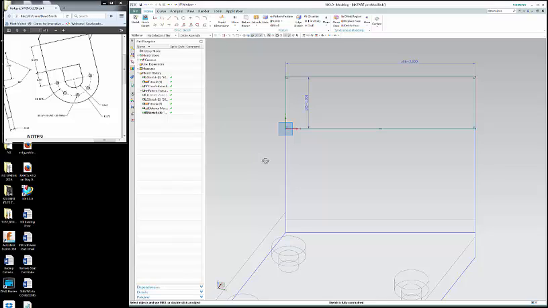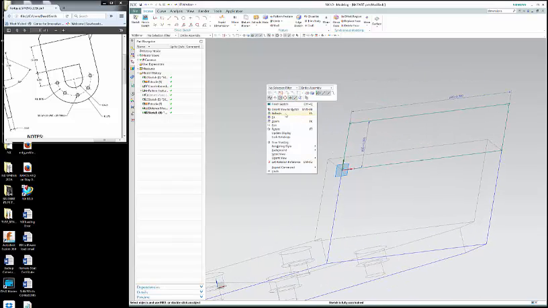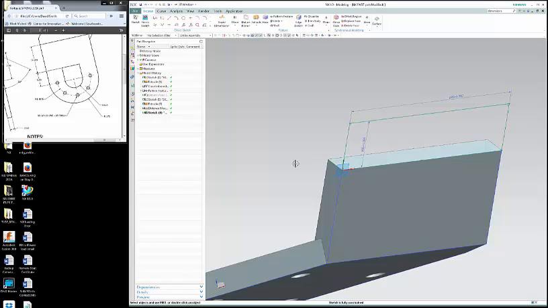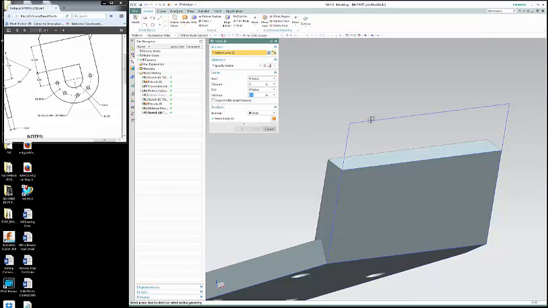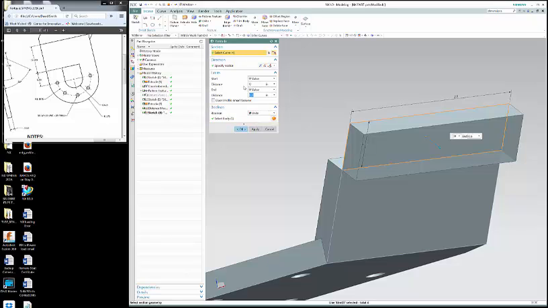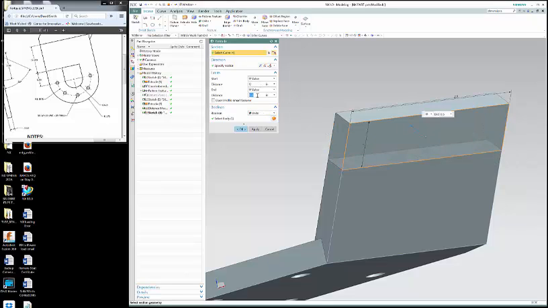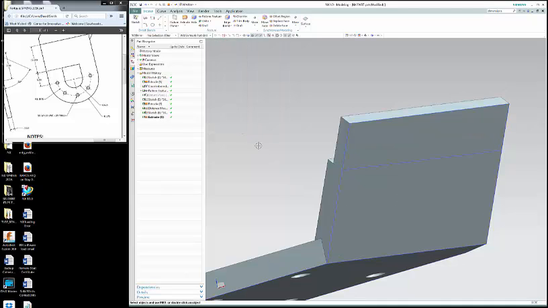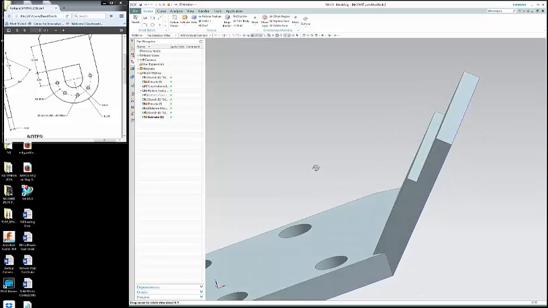Sorry, I hit the wrong mouse button. Let's see, I've got to get that back to render. Let's do shader with edges. Okay, and I right click to get that, by the way, and that's the rendering style. Okay, so we've finished the sketch, and we'll do another extrude, and we'll pick that piece there. We'll flip that, and I don't want that to be a half. I want it to be 0.3125. Click off of that. You can see the difference. Hit OK, and there's that part of it.